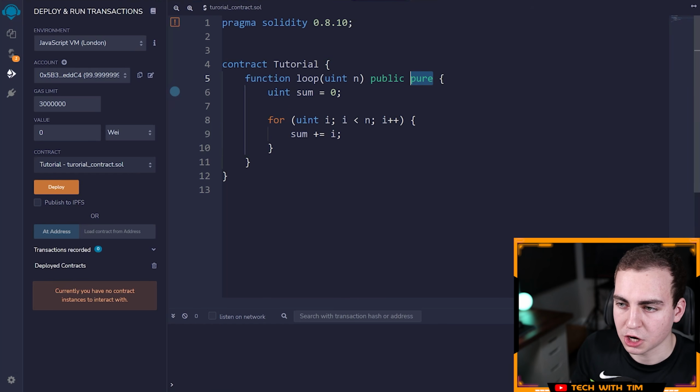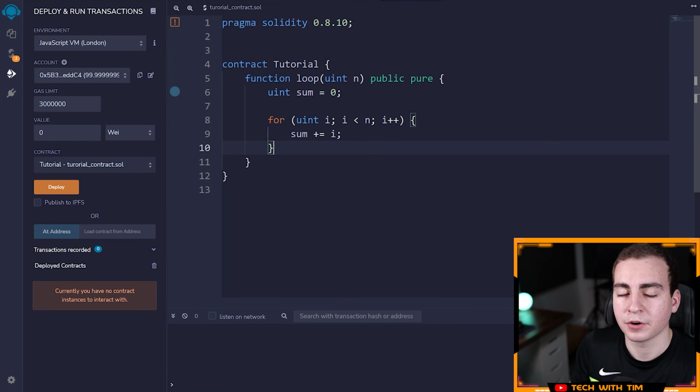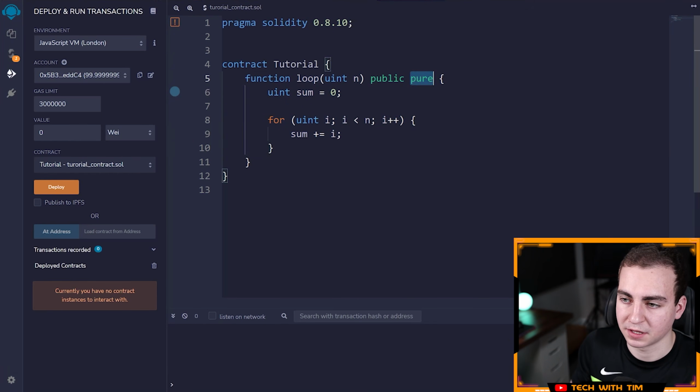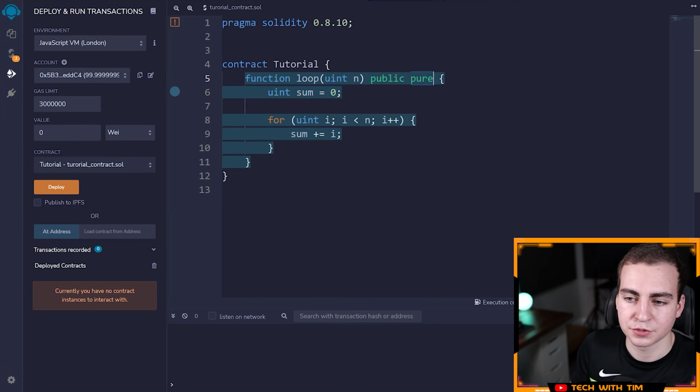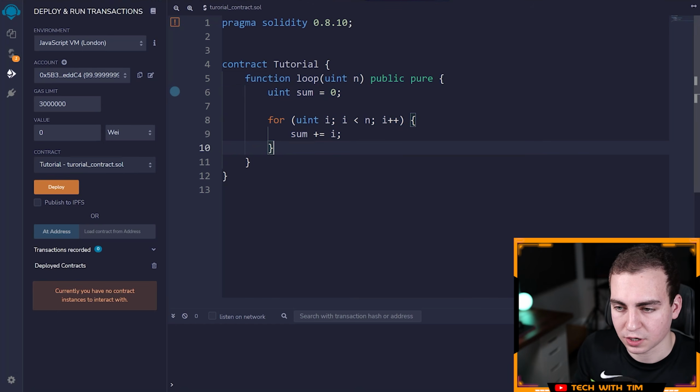Now, I will mention that for loops are going to be very, very expensive to run if you're not doing them in something like a pure function, right? In a pure function or something that doesn't require a transaction, it's not going to cost you Ethereum to run this. However, it's going to be very expensive to implement for loops when you're actually working with the state of the contract. The reason for that is whenever you do a transaction, you need to pass gas along with that transaction, right? And the gas cost is the sum of all of the operations that the contract is doing. So in this case, it's going to cost me gas to actually add a number to another number, right? For me to add two numbers, that costs gas.